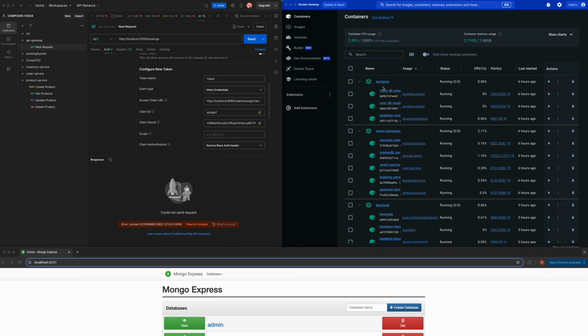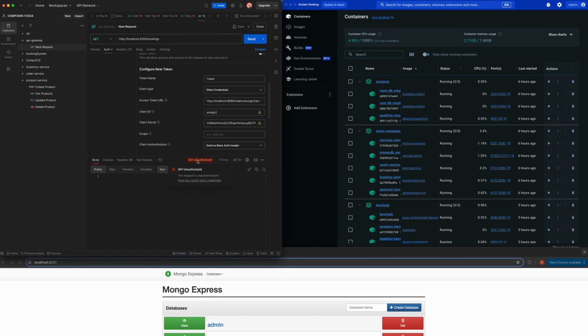I just want to talk about my Docker setup, where you can see Keycloak and the Postgres event management database that we created before. Also we have here the Postman collection for the API gateway. Lately I broke it for some reason, so it's going to be unauthorized, but we don't have time for that, so I couldn't fix it.